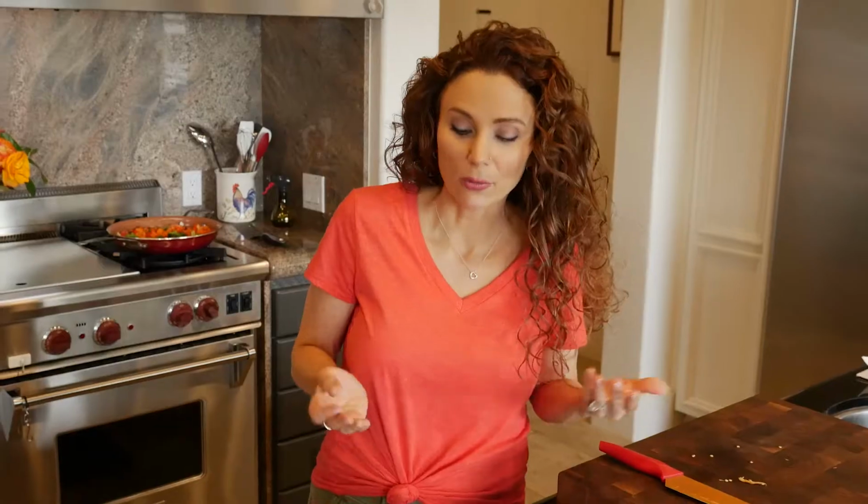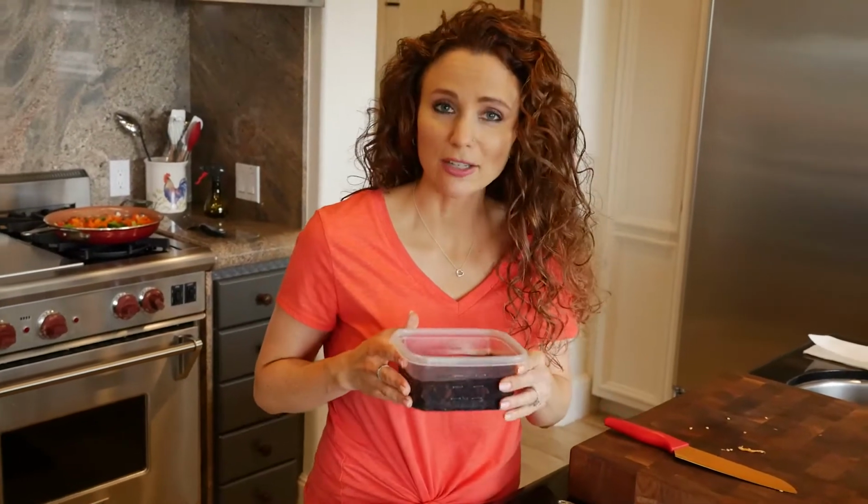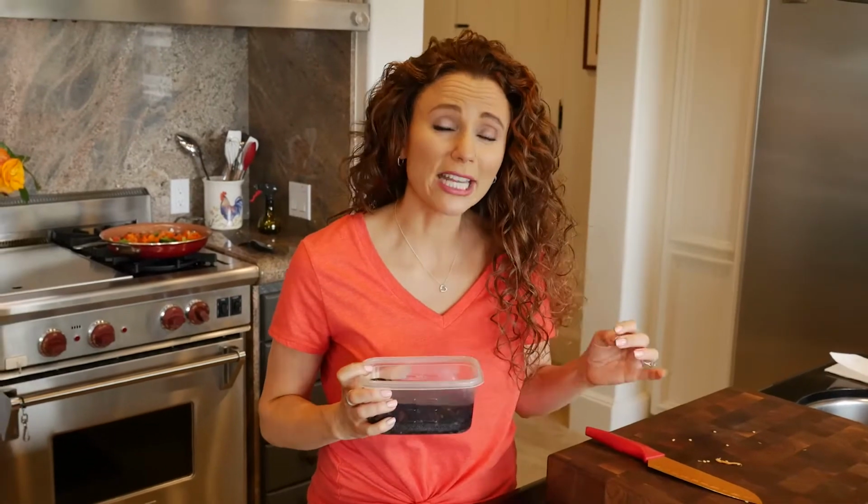I love using beans in recipes, especially stir fries. Now we just need about 2 cups or a 15-ounce can of beans. I always like to use black beans because I think it looks really nice with the colorful vegetables, but you can use any type of bean you like. This is actually 1 can of beans that I've already drained and rinsed.